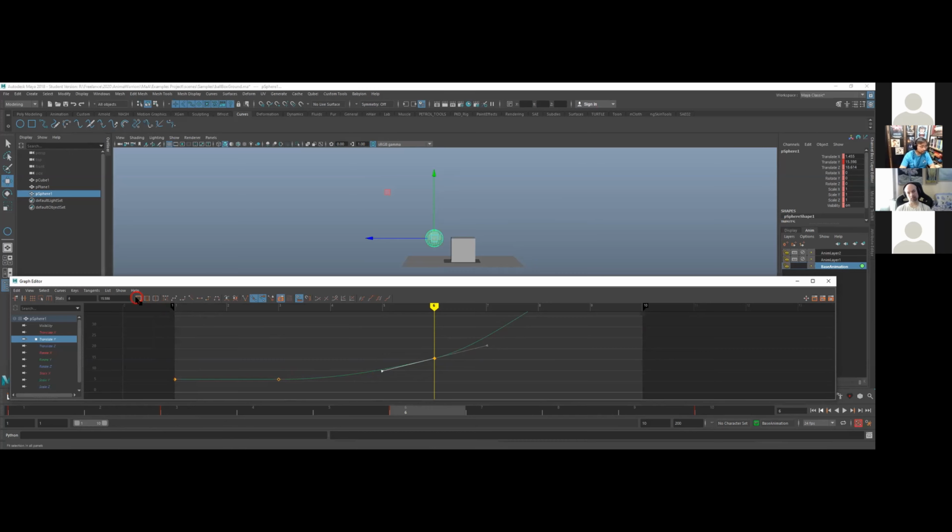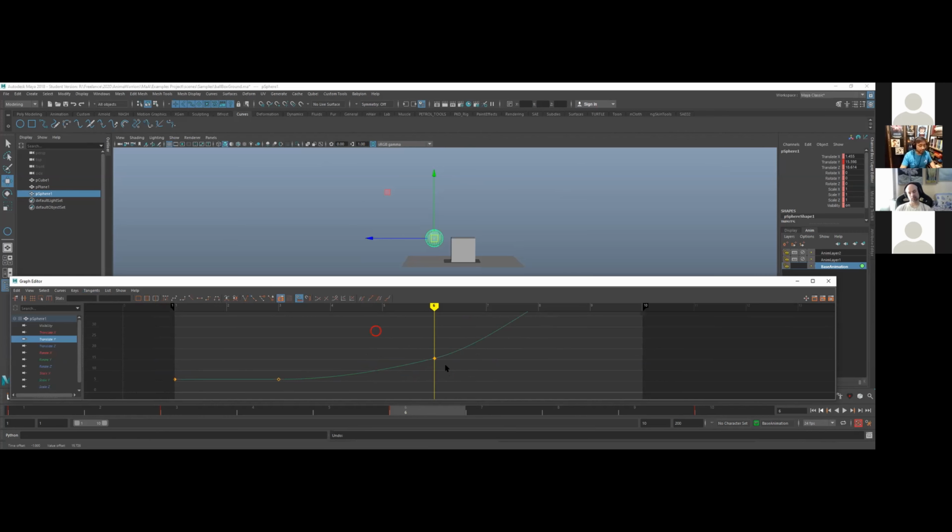And so you'll notice that the options are exactly the same as the types of tangents there are right here. And what you can also do, right below that, is if you break the tangents, you guessed it, ta-da, this moves on its own and this moves on its own. But let's say you do this on accident or it's not something you like, you can just select the key again and hit unify tangent and it's back to normal.